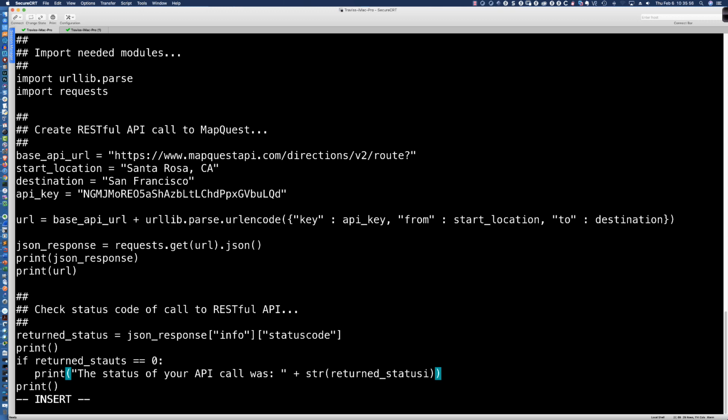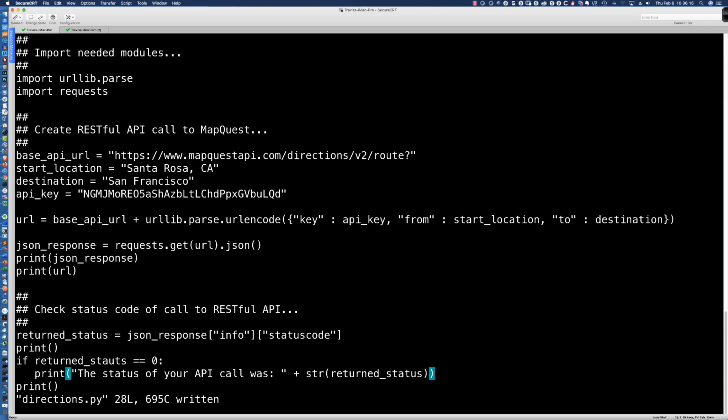I cannot concatenate a string to an integer, or we would get an error message. And let's go ahead and pull that back there to make sure we don't have any errors. And so we're basically going to print out the status of your API call was, and it's going to give us the status of 0.